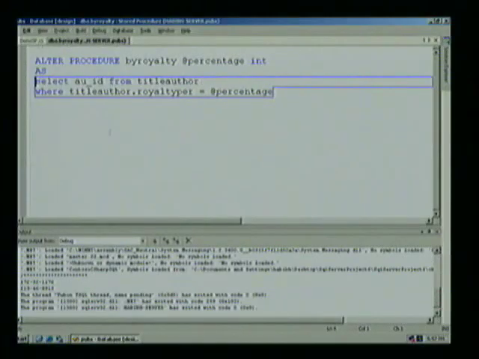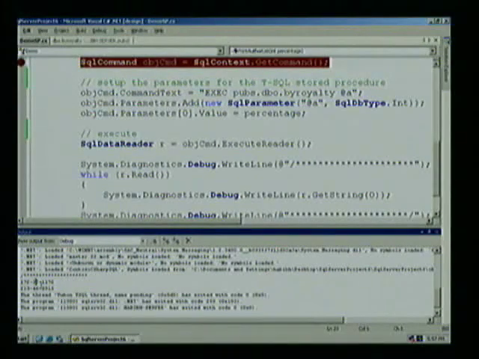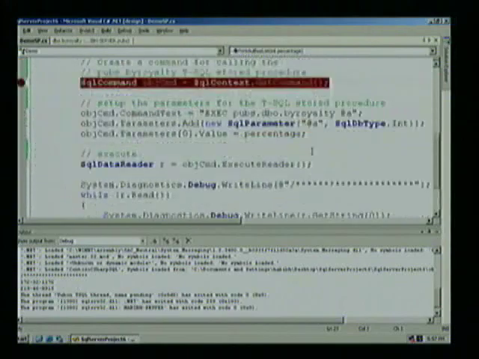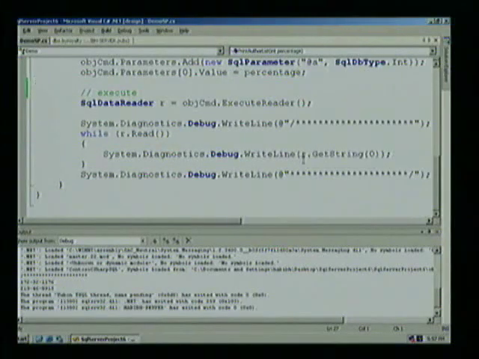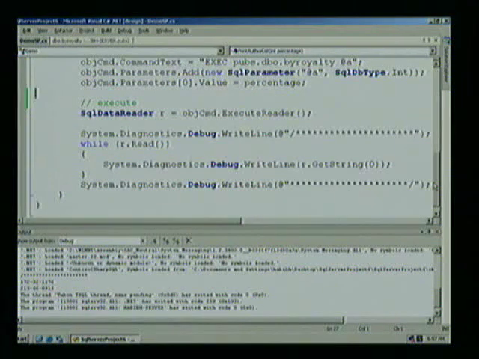And from here, I can execute my code, but as you can see right here, it's actually starting to print out the result of the return values that were returned by my by royalties stored procedure. So the point of this demo is that, again, there is no special setup or way of debugging your SQL Server Yukon managed data types. You simply debug it like any other types of application.